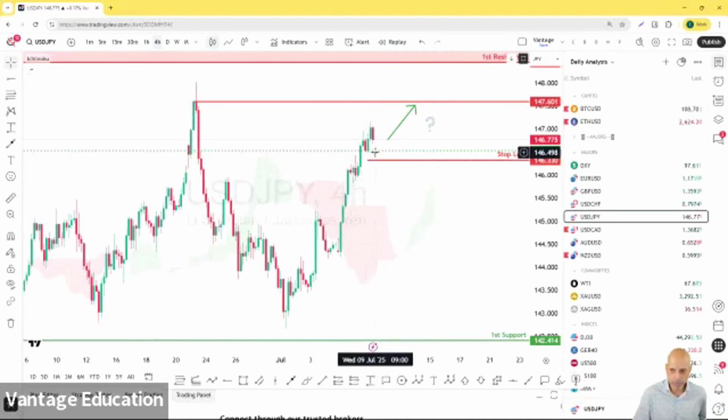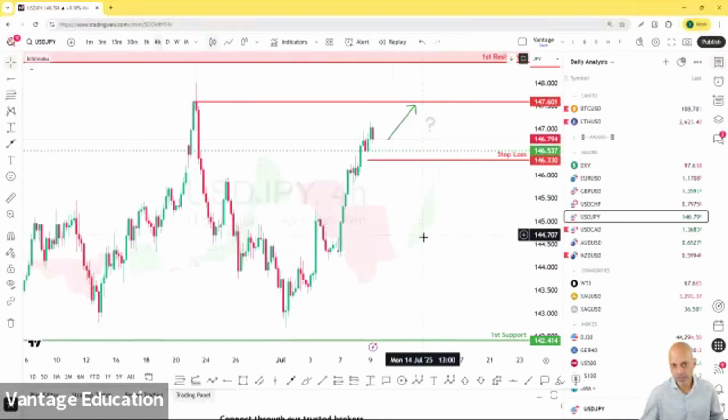So this is how we can use the support as a potential buy entry, or we can use the support to see whether price has made a reaction and then try to open a position as it starts to move higher, and then you use that immediate significant support level to place your stop loss with a buffer of 10 to 15 pips. All right, so this is for dollar yen, H4 time frame and daily time frame analysis.